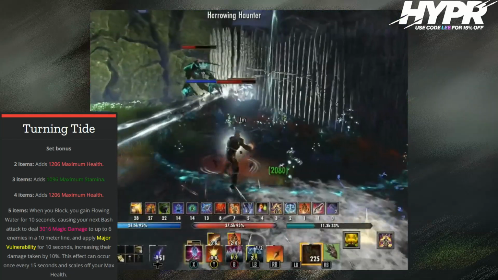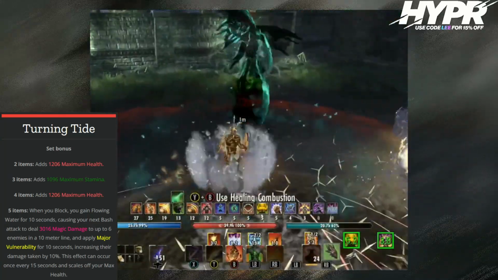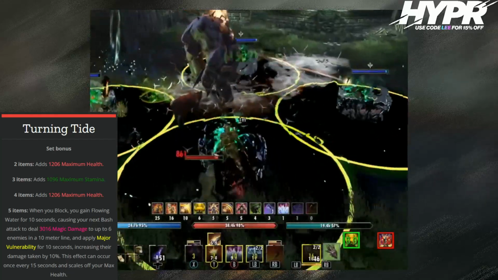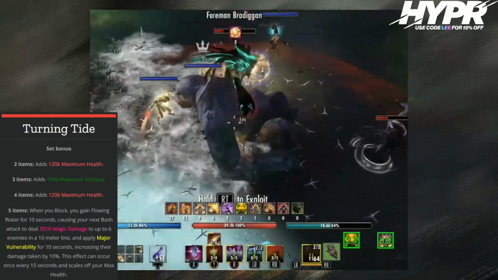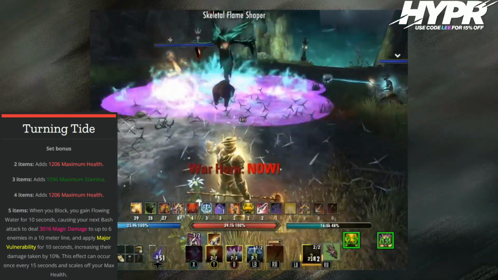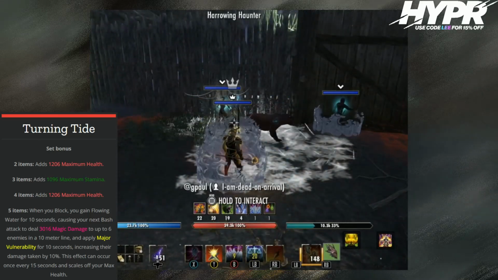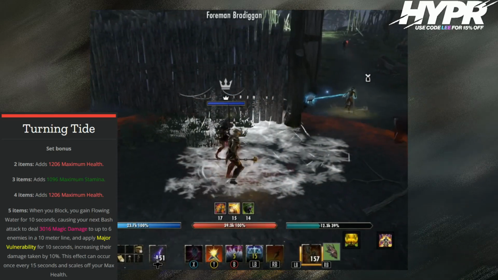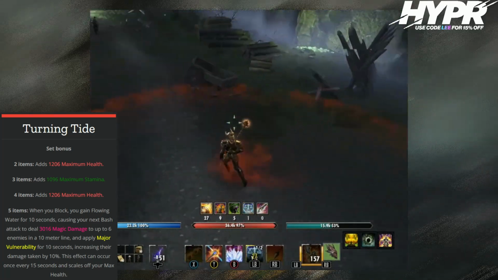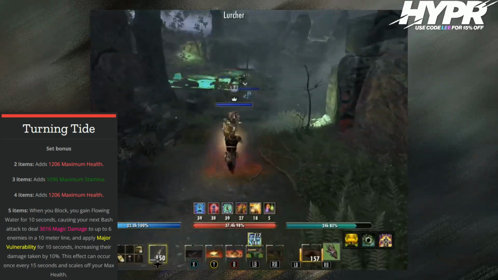Now, you can maintain an uptime of 66.66%. So when it comes to a boss fight, it's very good to have somebody, either yourself or somebody in your group, using the Nazare monster set, because if you combine Turning Tide with Nazare, you can get virtually 100% major vulnerability uptime if you time it properly and if you can generate ultimate fast enough. Turning Tide, for me, is a pretty essential set for all situations, on one tank or another, because it's just so easy to maintain.